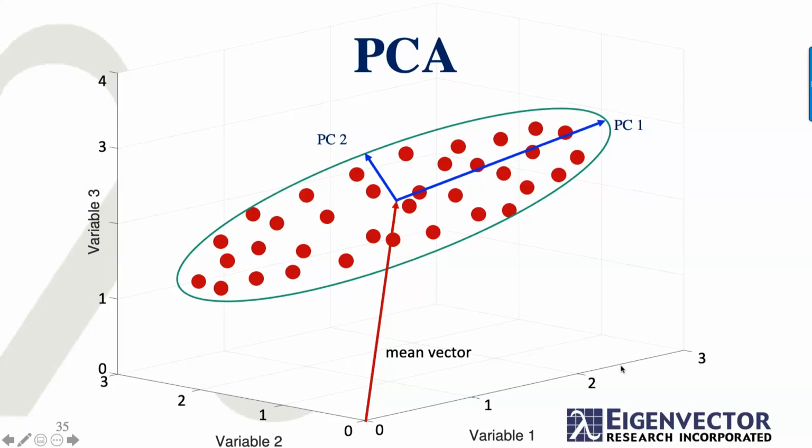Okay, so let me back up to the first question. If you only have one Y variable, it doesn't matter if you auto scale it or mean center it. That makes no difference in most modeling methods, except for some nonlinear methods where if the scale's outside of the plus or minus one range, it doesn't like it. But for the most part, auto scaling or mean centering a single Y variable is basically the same. PLS model doesn't care at all. What it cares about is that it's mean centered or not. And auto scaling includes mean centering.